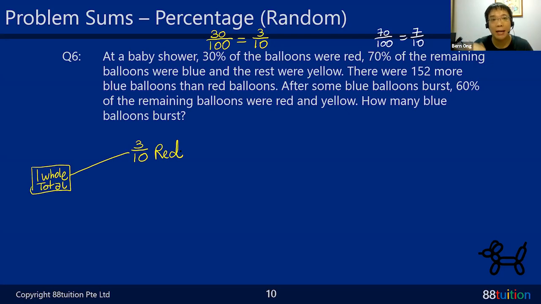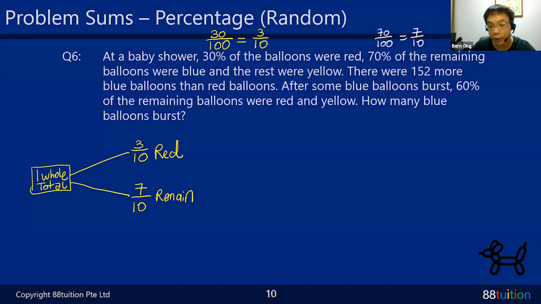So you must tell yourself the other side of the story. Aaron, 3 out of 10 are red. What's the opposite? You better know this, Aaron. Out of 10 parts, 3 out of 10 are red. What is the other side of the story? You should be telling me that 7 out of 10 is the remaining. Can you see that now? This is what I call the opposite. You must be able to KPO a bit, find more information. 3 out of 10 is red. The opposite, 7 out of 10, is called the remainder. Yes, Aaron, you put 7 over 10. I saw that.